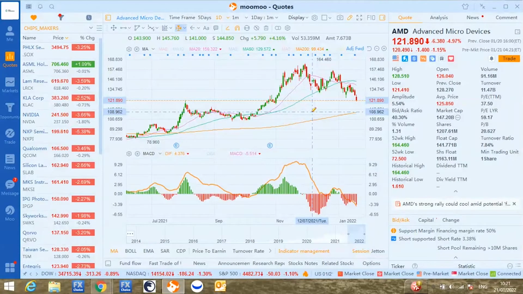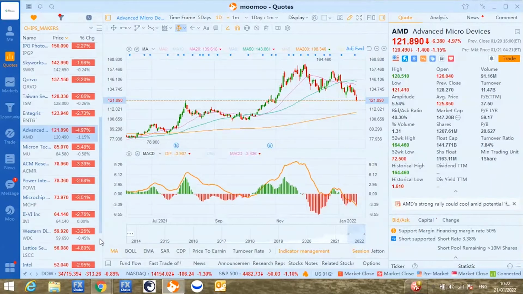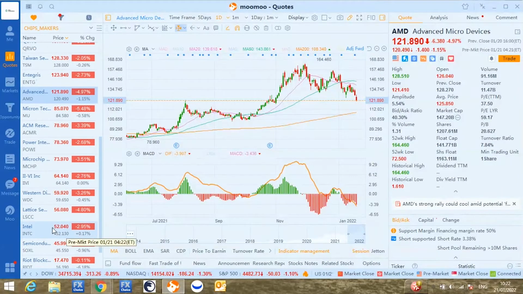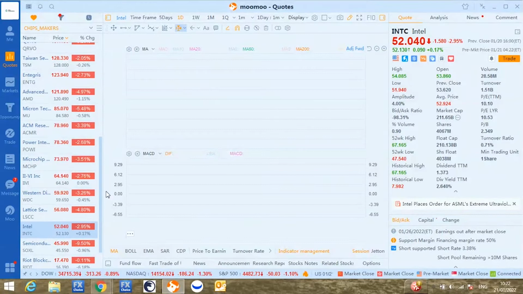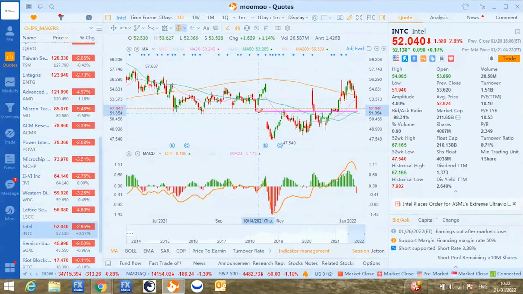It shows that it's going down and it might still go down. So for AMD, I would say caution. Let's go and check Intel, since we're comparing AMD and Intel as chip makers in the same industry, and they have almost the same clients. So let's do that. Now we're looking at Intel.